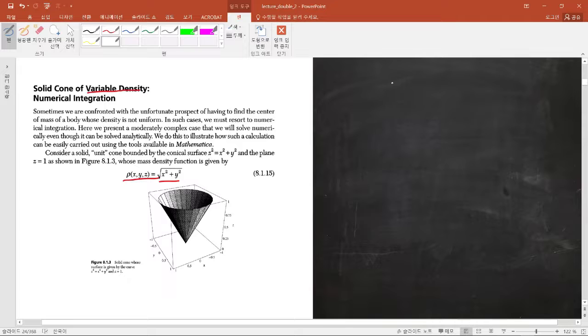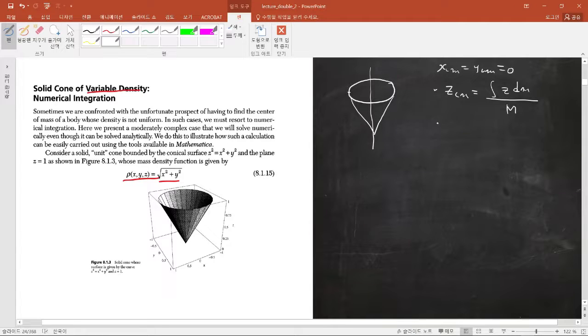So you have this solid cone here. We are going to do it analytically. In the text, a numerical simulation is performed, but let's do it analytically. This has rotational symmetry, obviously, so x center of mass and y center of mass are 0, and you want to calculate z center of mass, which is equal to the integral of z dm over m, the total mass.